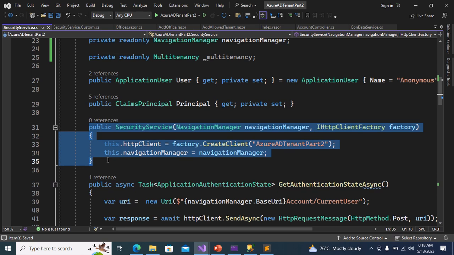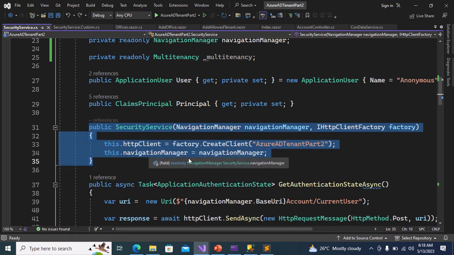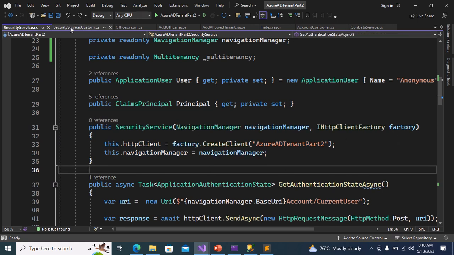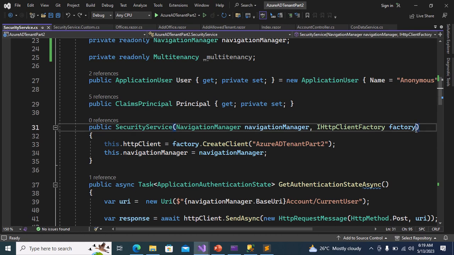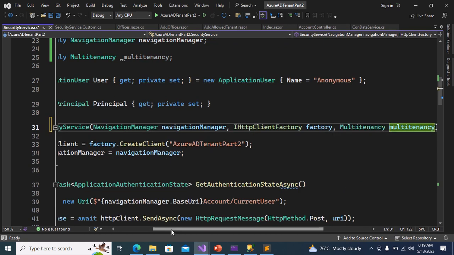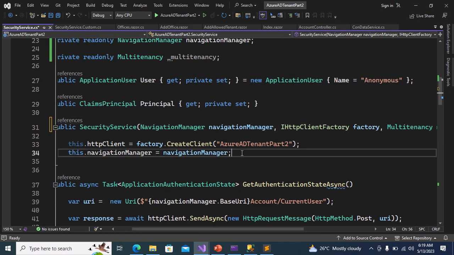So the security service now is taking in a third parameter, which is multi-tenancy.